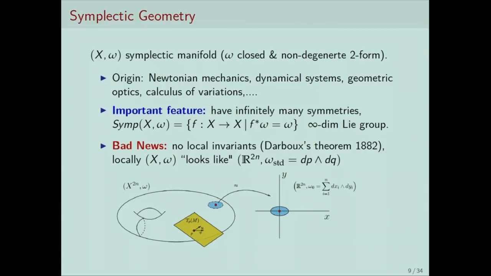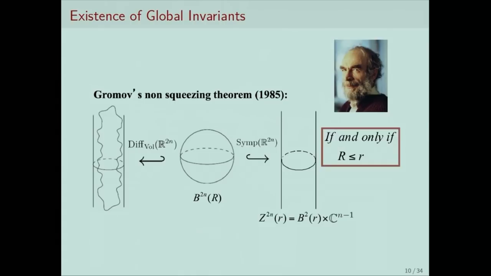Another sharp contrast with Riemannian geometry is that we cannot distinguish between two symplectic manifolds of the same dimension locally — all symplectic manifolds look like the standard R^{2n} equipped with the standard symplectic form. There are no local invariants in symplectic geometry. Historically, this caused some stagnation in the field, and only around the 1960s, starting with certain conjectures by Arnold, people started to suspect that symplectic transformations might behave very differently than volume-preserving transformations.